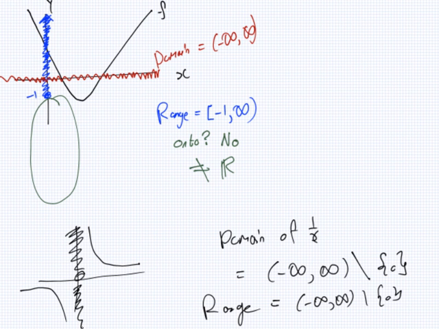So the way you do these questions, some of them you might want to draw a graph, some of them you might want to use calculus. For example, if I have a function like this and I want the range, then if I found the minimum point, I could find the range, because the range would be all these values of y. So you actually have a few ways you can think about and do these questions. So let's have a look at some examples.